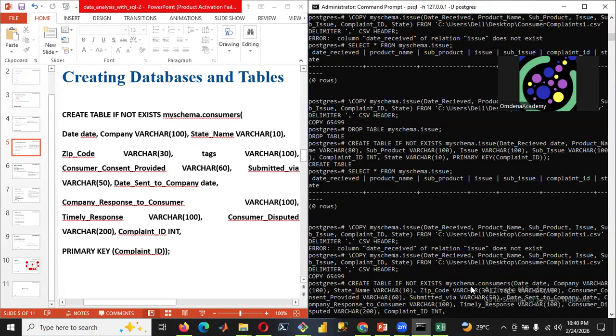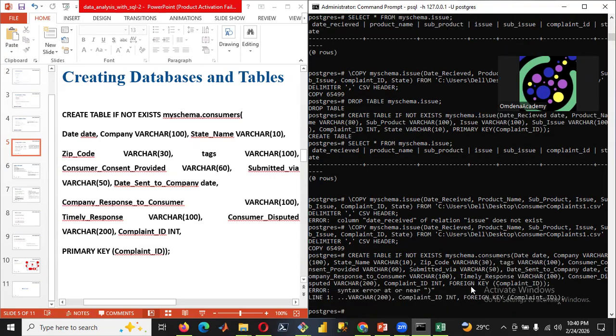Okay, so let's make this one a foreign key. And then we are saying the complaint ID is the foreign key. So we hit enter.